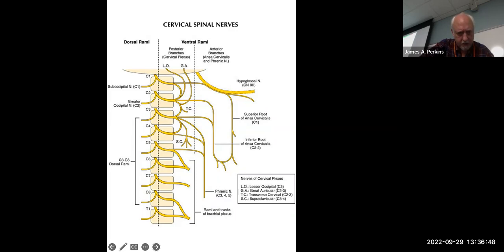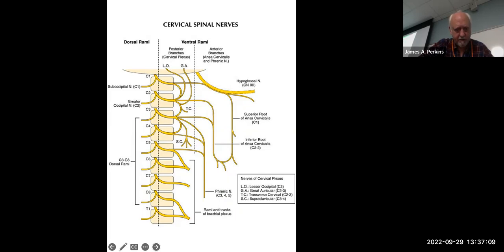And you'll notice that there are a number of branches coming off of the ansa cervicalis at various points, and these are the branches that supply most of the infrahyoid muscles, like sternohyoid and sternothyroid and so forth. And then the final thing that's shown on here, which you won't actually see in lab, so you don't have to worry about it too much, but we will come back and see it later.